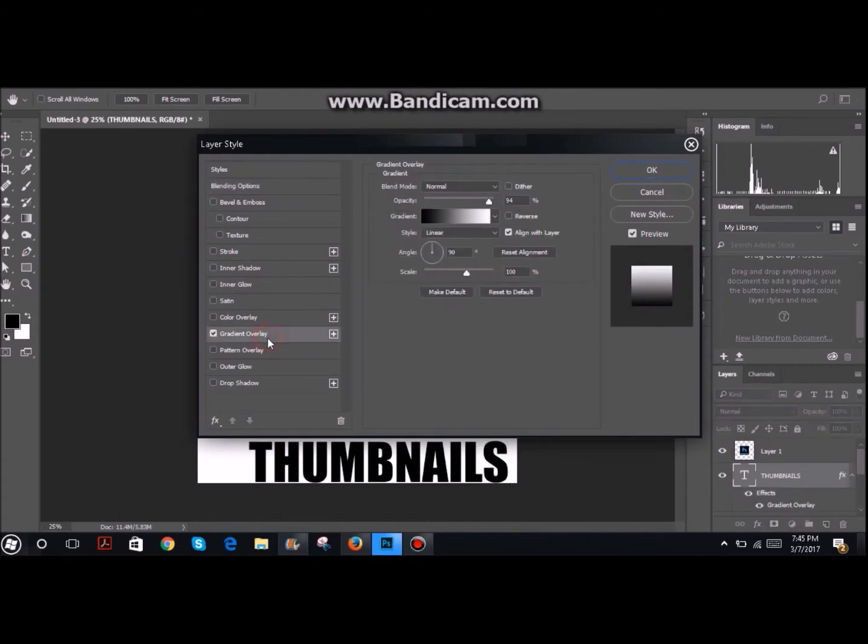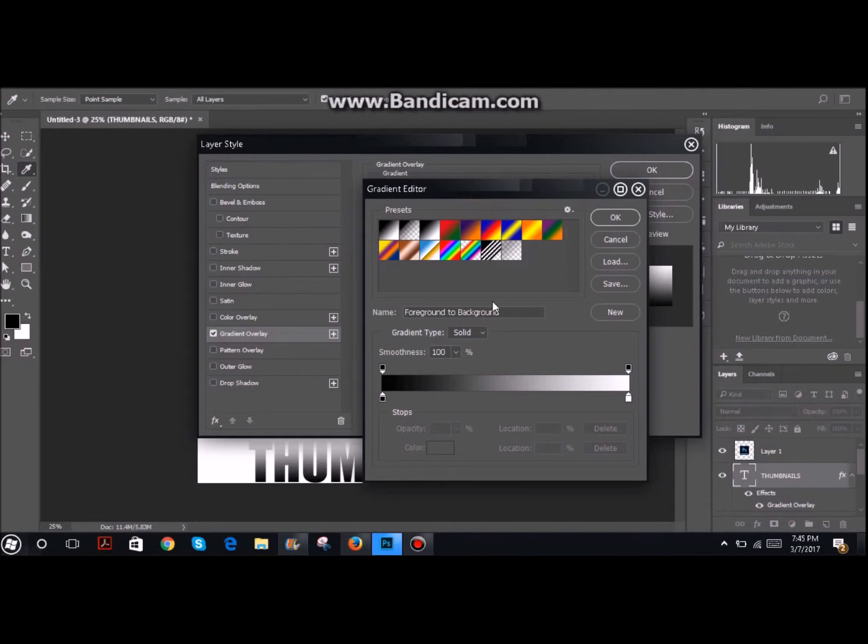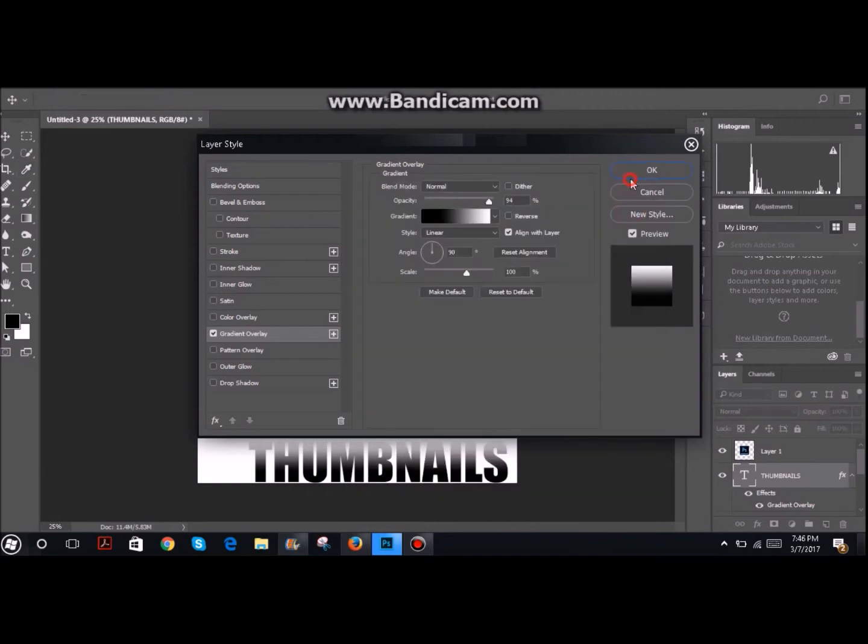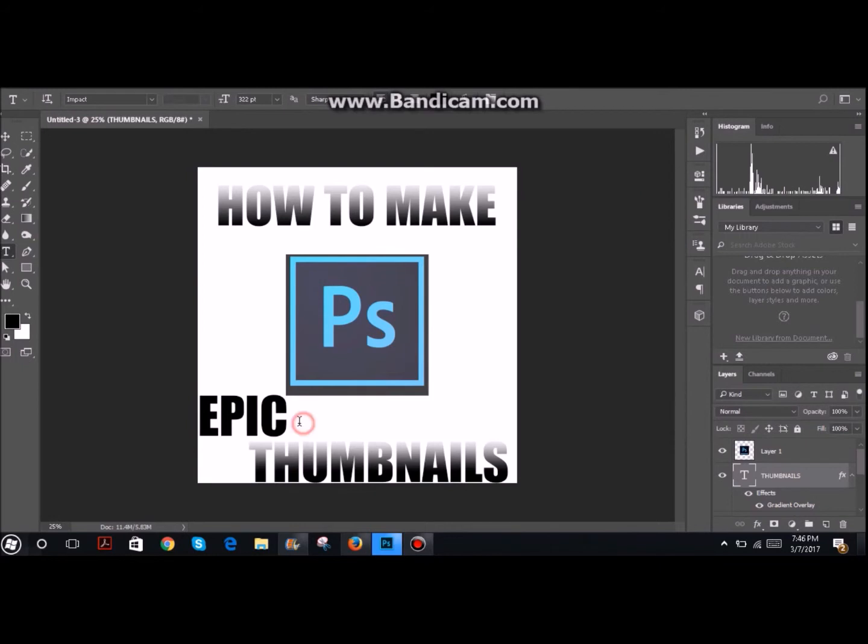I click on its layers and go to gradient overlays, and there, as you can see, I've got the gradient overlay presets. I'm going with the black and white one, and I'll set it as I want, a little bit darker in the bottom. So as you can see, I've edited it. I made it a little bit darker in the bottom as well. So now all we have left is the word epic.